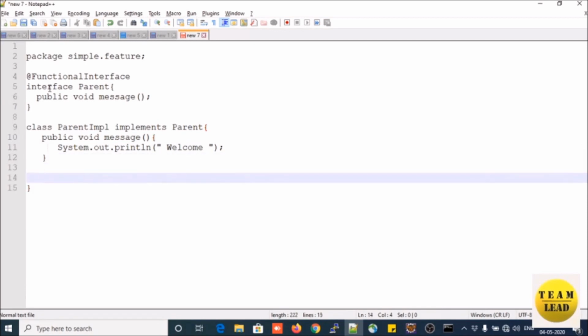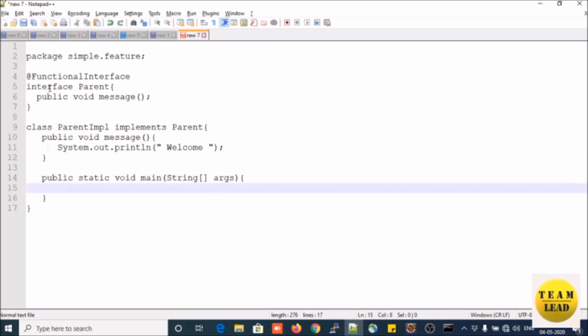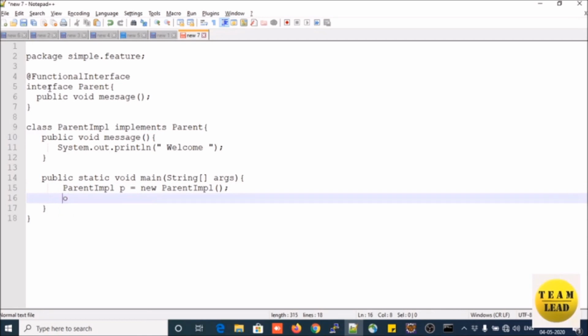And public static void main. ParentImpl is equal to new ParentImpl. ParentImpl dot message. So this is a simple example for the functional interface.